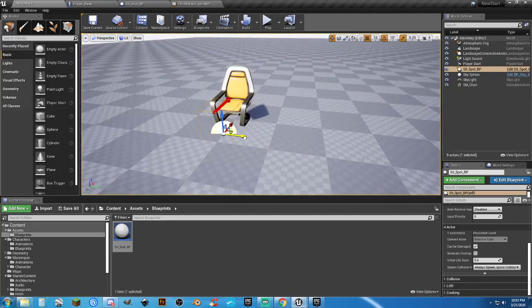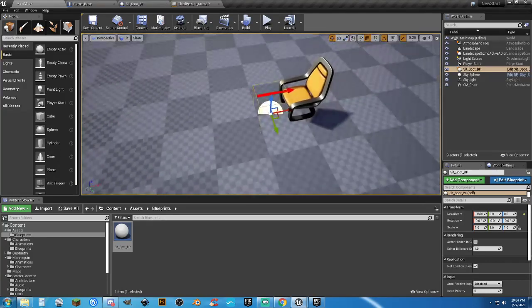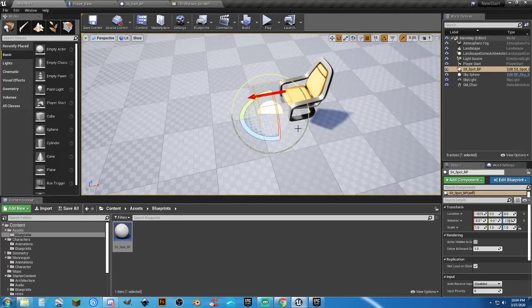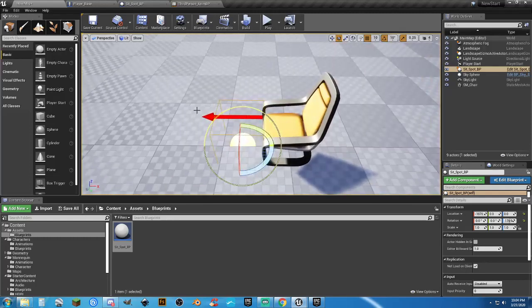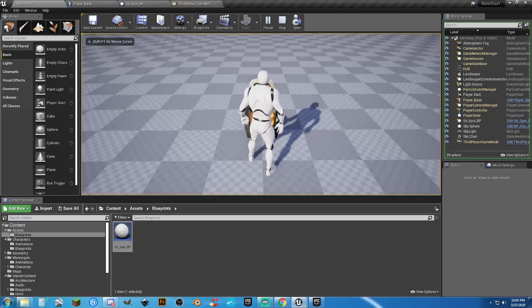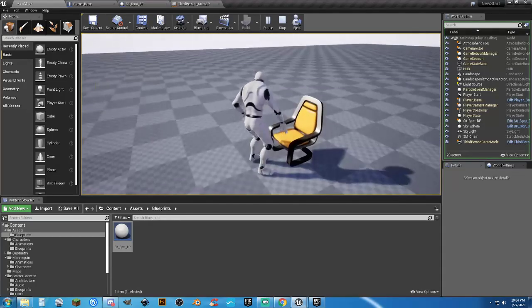And we know we set this one at 0. So we need to make sure we see this in there. So we want that, but the arrow is facing the wrong direction. So let's grab the rotation tool, rotate it 180 degrees. And this should give us the point at which we should be able to sit. So if I hit play, hit E, why are you doing nothing now? Okay.